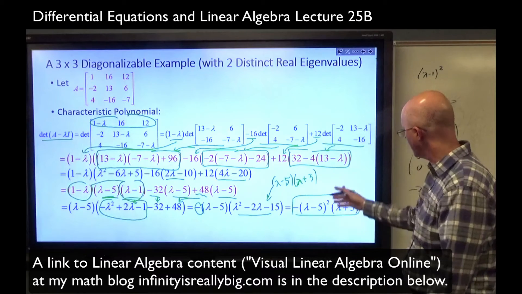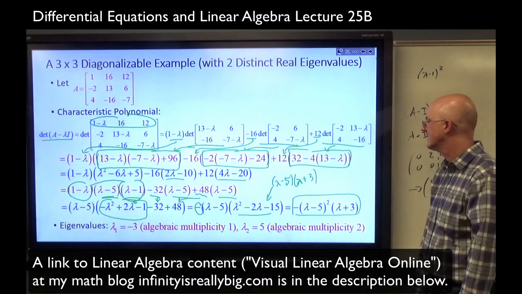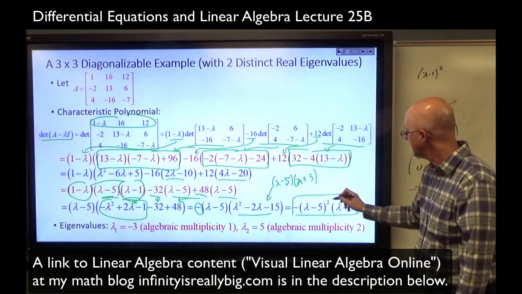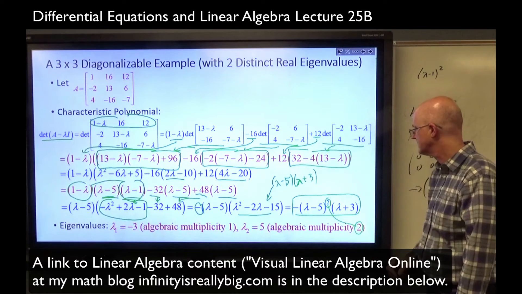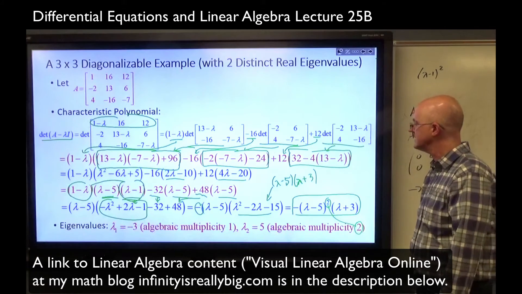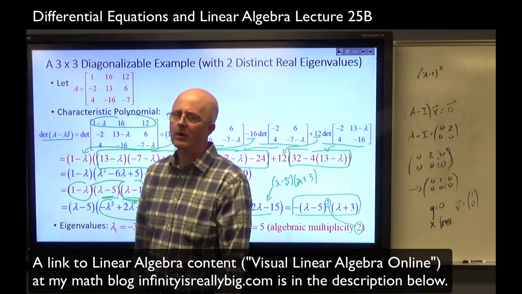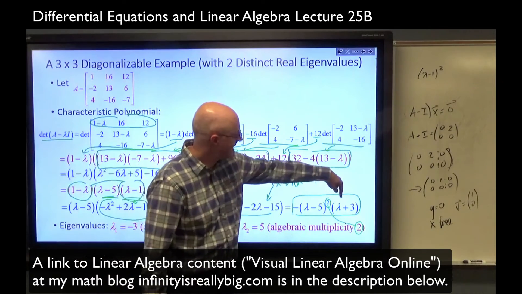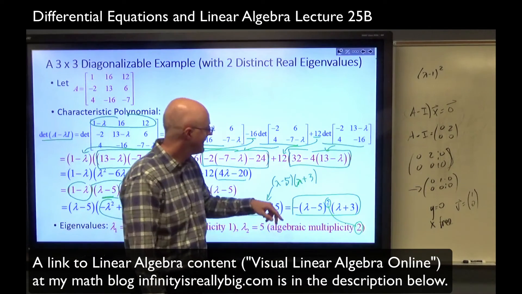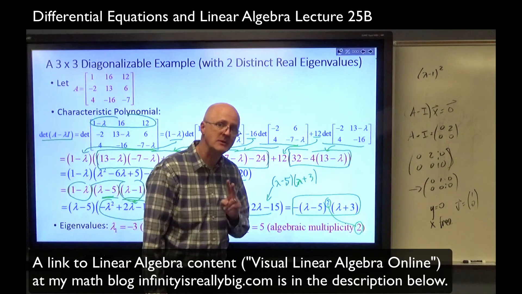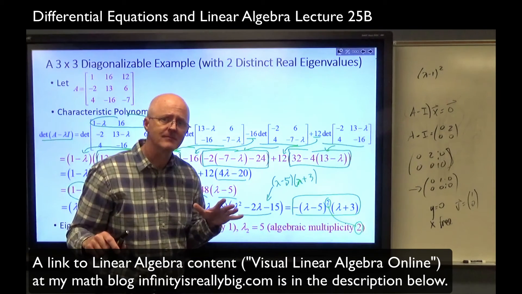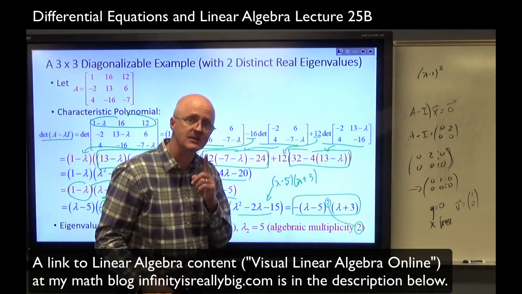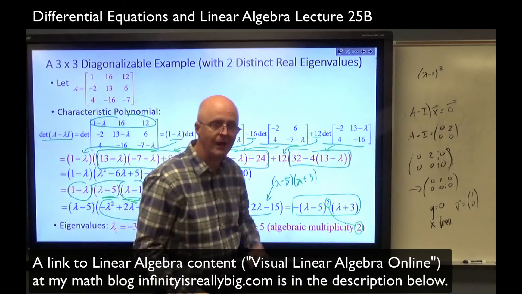Negative 3 has algebraic multiplicity 1. Positive 5 has algebraic multiplicity 2 — it's called a double root. So we're wondering what's going to happen. I already told you: this is diagonalizable. The eigenspace for lambda equals negative 3 is going to be one-dimensional. The eigenspace for lambda equals positive 5 is going to be two-dimensional. That's not guaranteed without actually doing the calculations — it's possible the dimension could still be one, as happened with our 2×2 example.